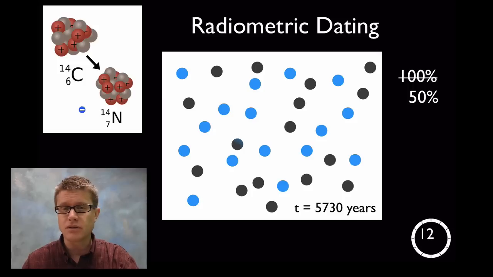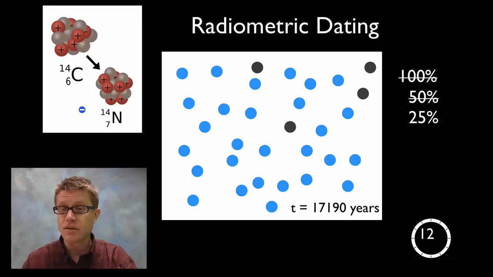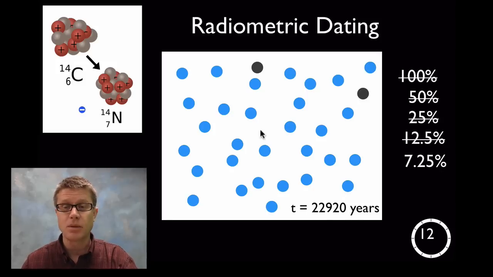What's going to happen over the next 5,000 years? Half of that that hasn't decayed is going to decay, and then half of that is going to decay. So after 17,000 years we should have 12.5%. We could graph this. We could look at a sample and then we could use that sample and the amount of carbon 14 in it to figure out how old it is. Now my model here is really simplistic. There's going to be millions if not billions and billions of these molecules in a sample, so we can get highly accurate results up to about 50,000 years. Then what do we do? We're going to have to switch to a different isotope that we can measure.